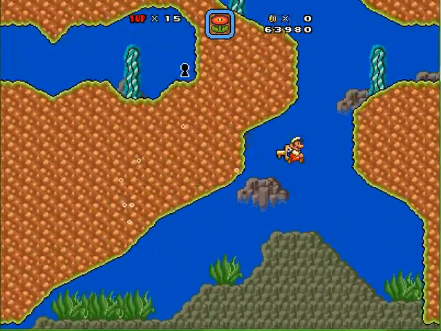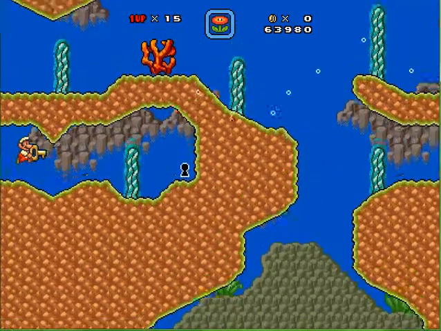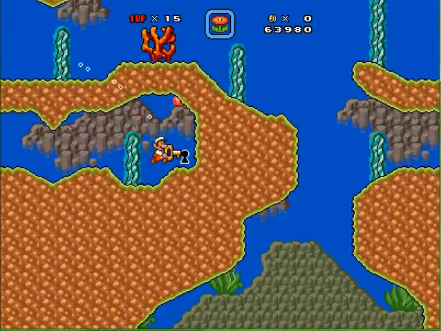And also, if you didn't notice, something new in this version of the game that was actually in the last version before this too, is the ability to swim. And so, that's pretty cool.